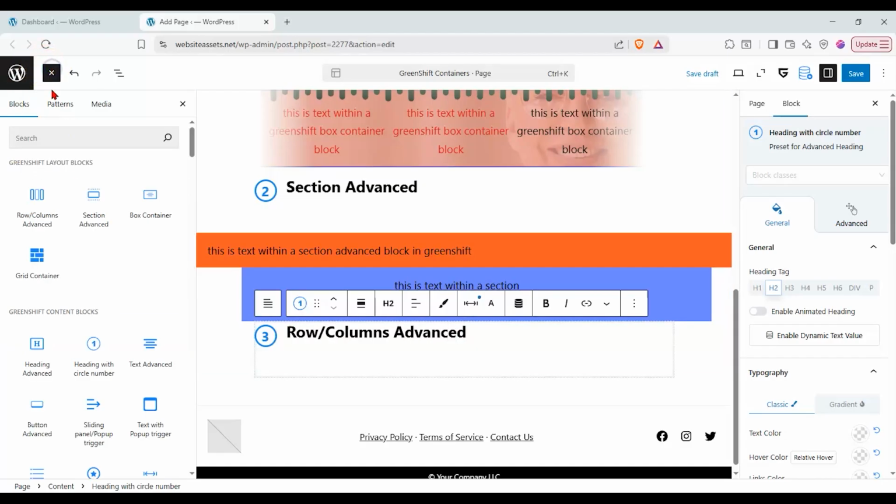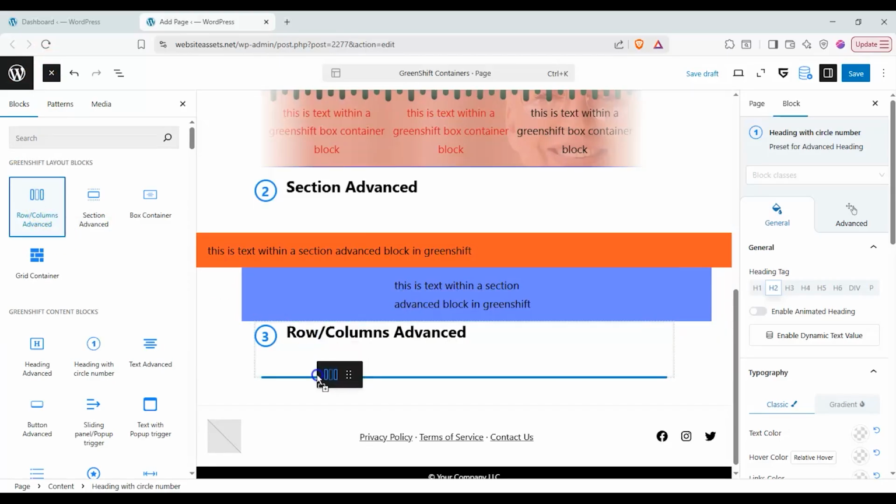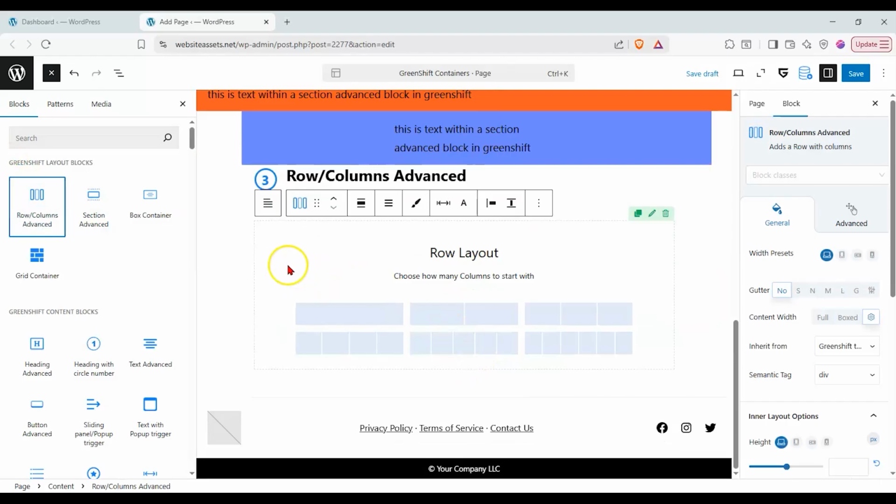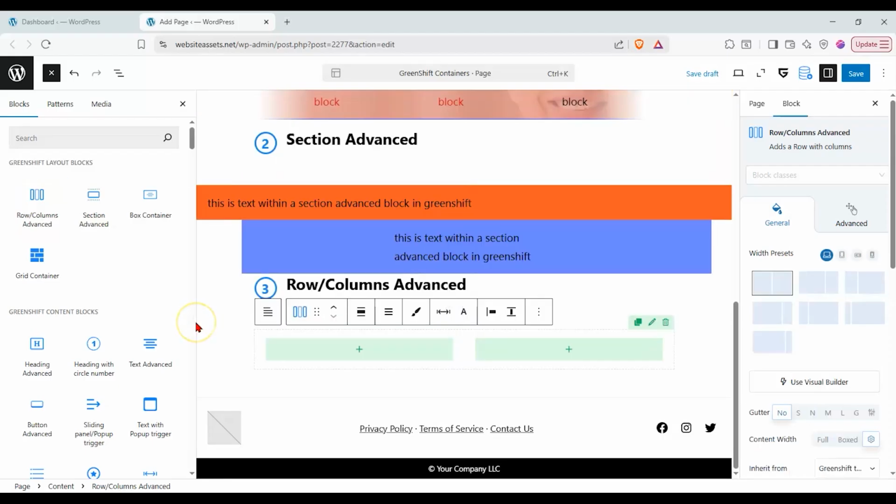Okay. Now let's go ahead and take a look at this one. Now you'll see that besides just having the plus icon for us to drag and drop our content into, it gives us a bunch of options for the row layout. Let's go ahead and just click on a simple one over here, just 50/50, right? And you can see that we can change over here how the presets look.